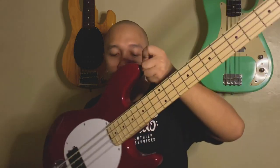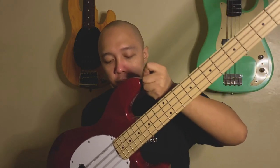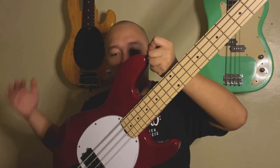That's another important factor which I look into when I purchase a new bass is neck dive. Does it have a neck dive? Check. Balance as well. Kudos, Clifton.